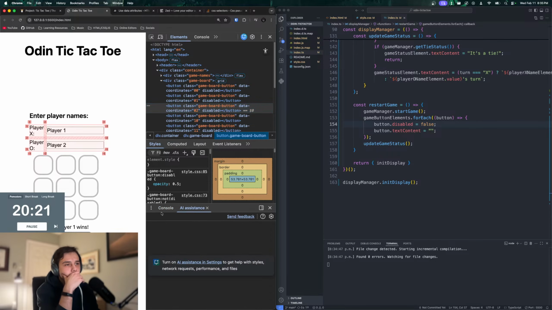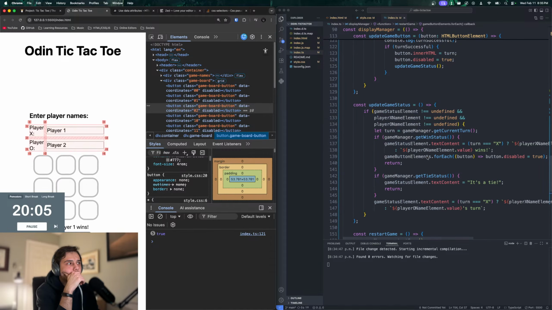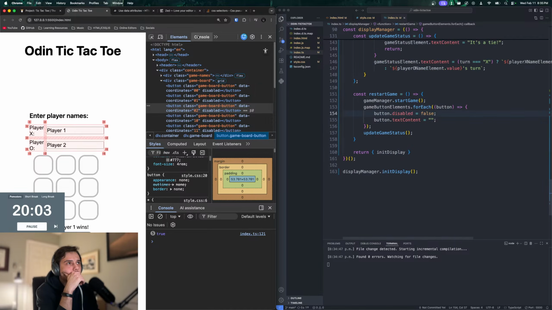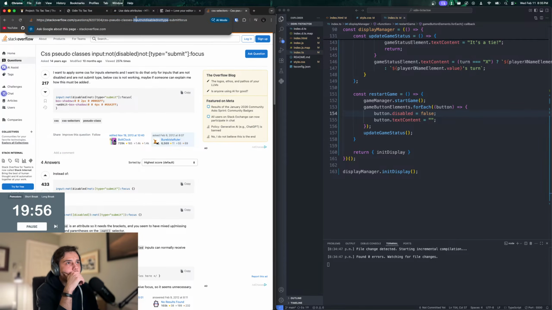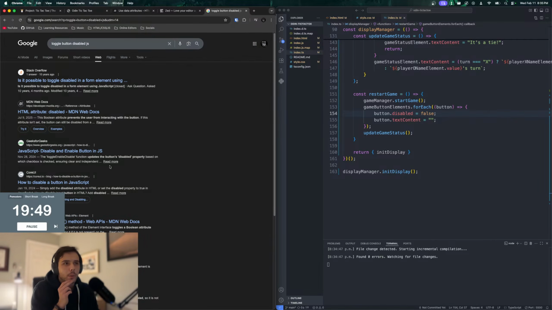Yeah, it says it's disabled here. Maybe there's a better way to do this.